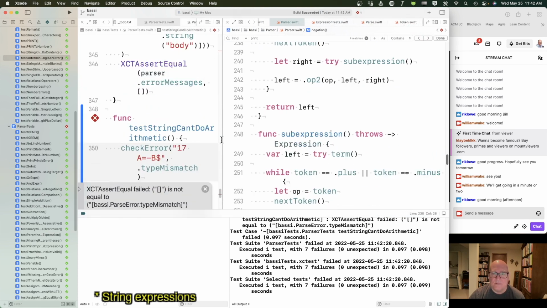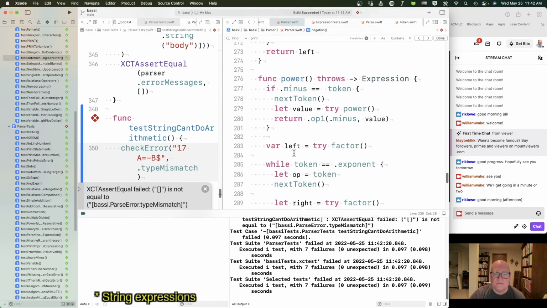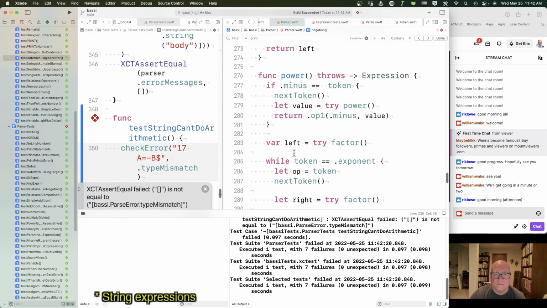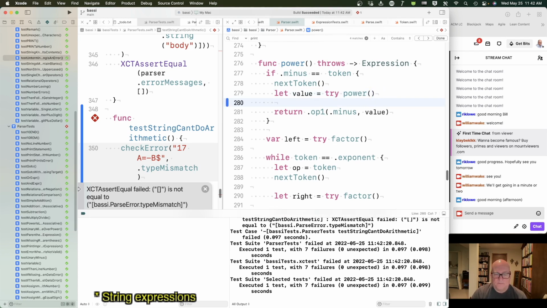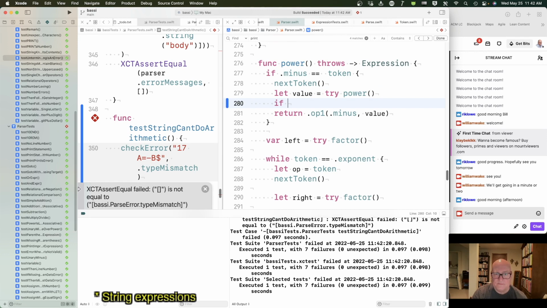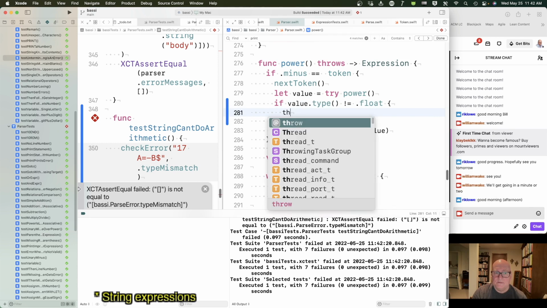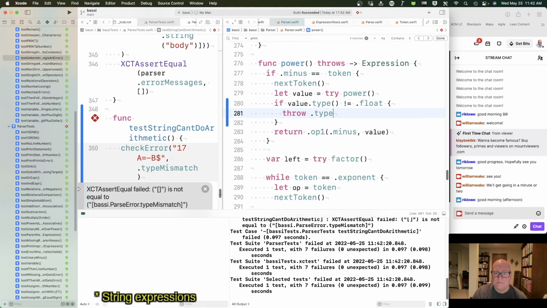let's get down to the minus unary again. Yeah. Okay, next token, try power. Okay. I guess if value.type is not float, then throw type mismatch.